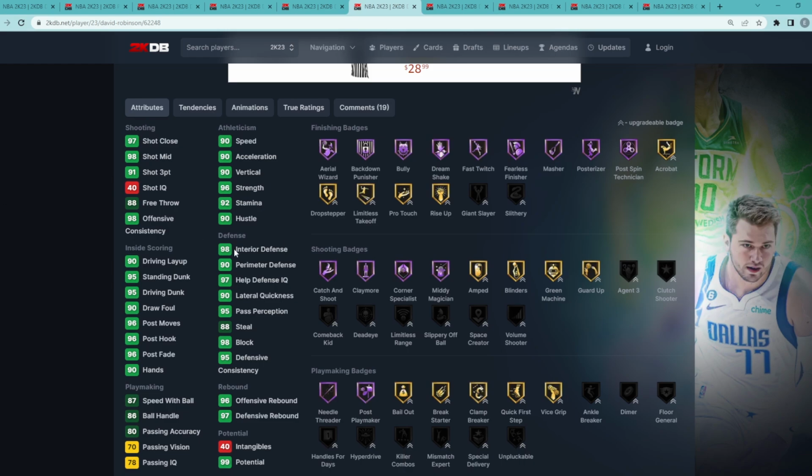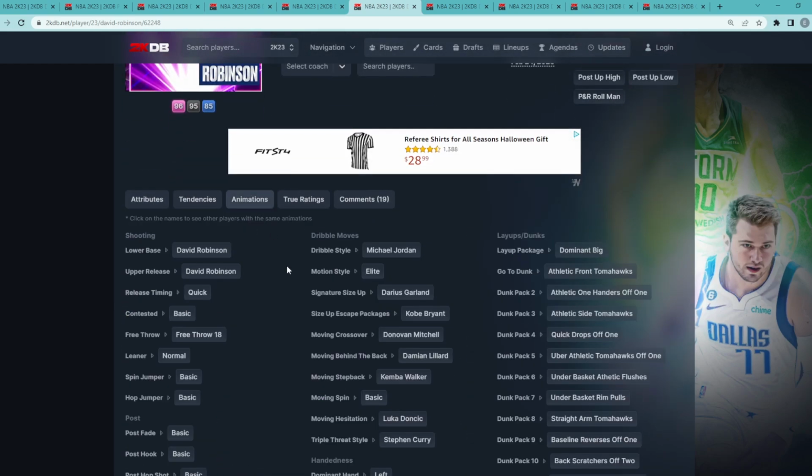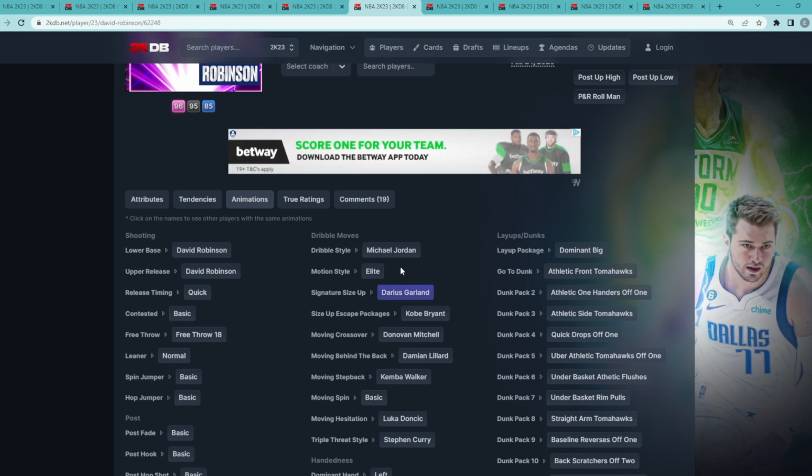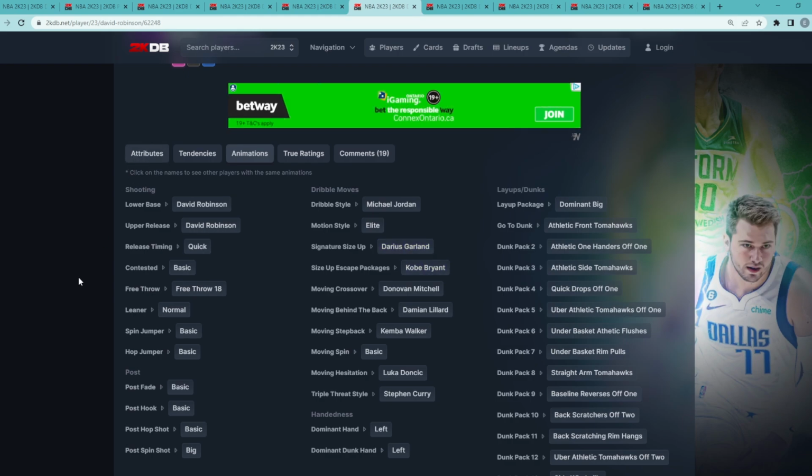He's super athletic. I think he's basically just a Dwight Howard type of card, but with a way better jump shot. Even though it's only on quick timing and Dwight Howard's release is going to be on very quick, I do think D-Rob definitely has the better jump shot. Also very good dribble sigs as well, with the Garland size up. That's super helpful to have on D-Rob. And then he also does have that Kobe escape.